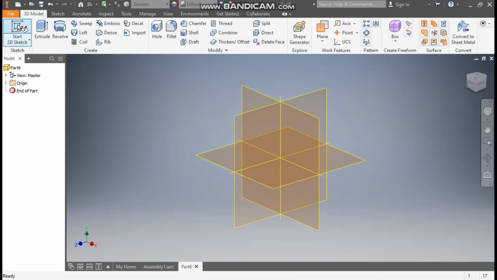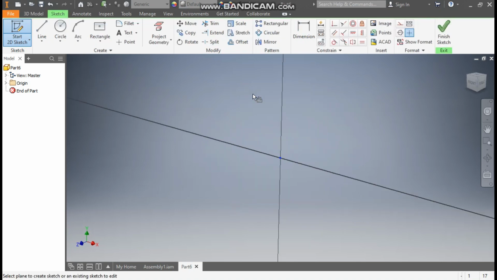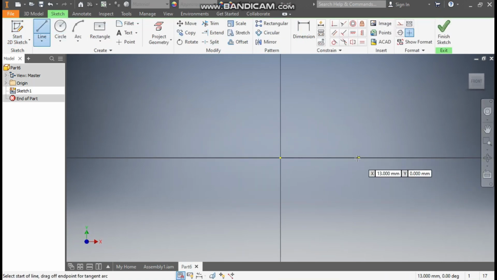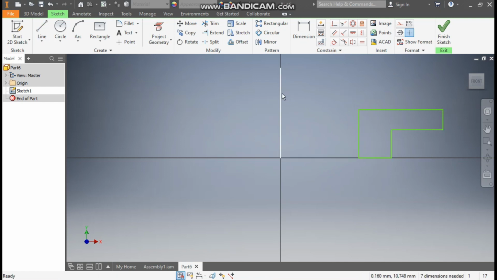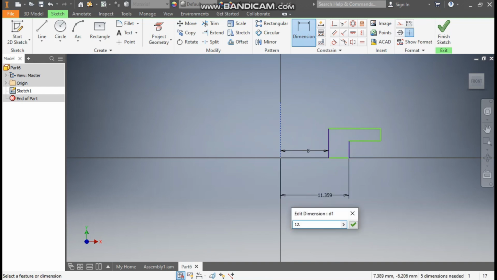Now here take a 2D sketch and here select the XY plane, take the line command and make the profile here. So this is the rough sketch first. Okay. Go to line from the center point and make one straight line. Escape. Select this, make it construction. Go to line dimension. From center line, this will be at 8 mm. From center line, this will be at 12.5. This dimension here will be of 5.